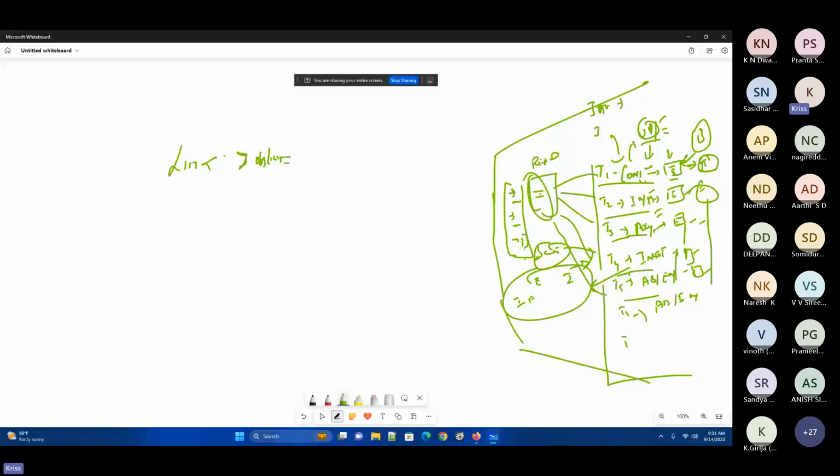So either it is an integer, or a float, or a bool. Whatever we want to store, we'll be giving that particular data type. And here we will have the new keyword, and then the class constructor, and the class constructor data type also will be used, and then we'll be closing it. So this is the basic syntax of the list implementation.